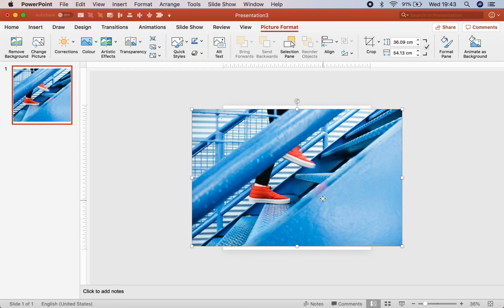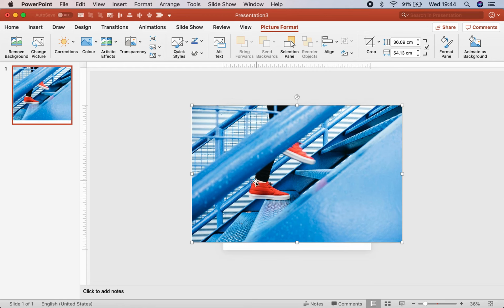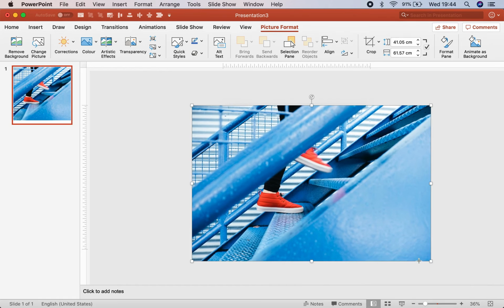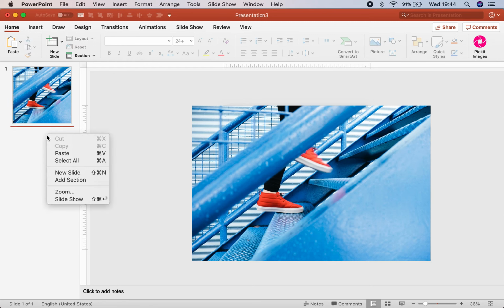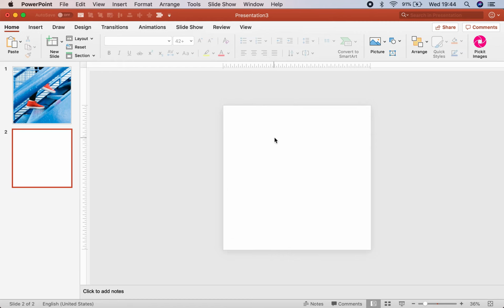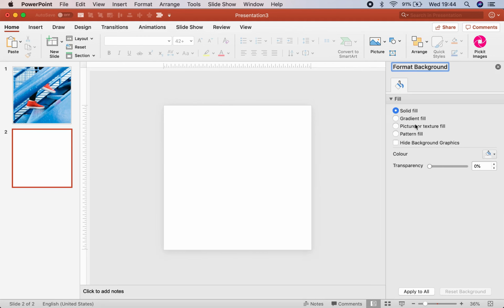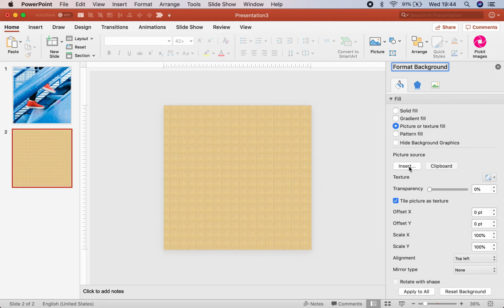All right, so let's say we have this. Okay, there are two ways you can do this. Way number one is to put it here where you have control over the size and over the shape and all of that. Way number two, and I'm just going to right click here and put a new slide and then highlight everything and delete it. Way number two is to right click, come here to format background, and then put picture or text field, then go insert, right? And then put the picture.